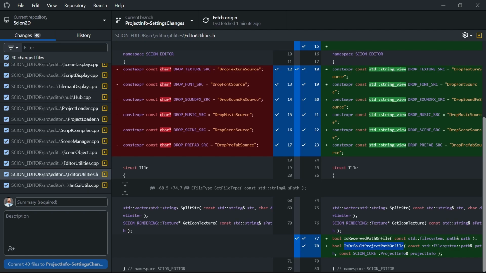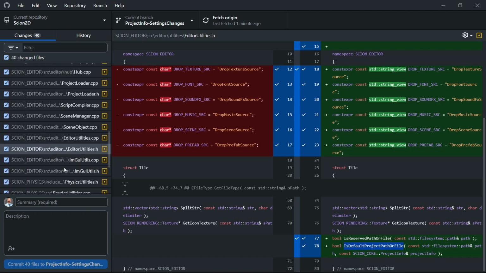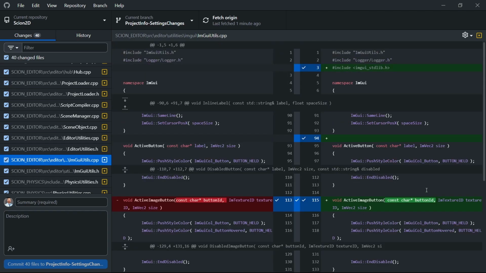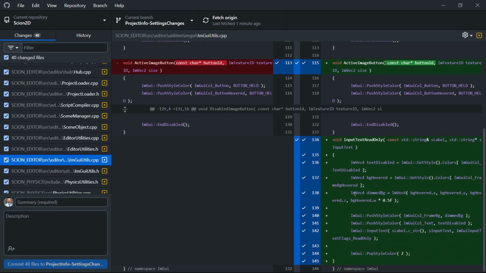Okay. And like I said before, the script list that was generated has now been moved. It's no longer in the scripts folder. That has been moved to the game config file or config folder. And I'll show you that in a minute. And yeah, there's lots of stuff here. So I added another input text read only little helper function. All this does is gray out the text for us right here. So it's basically just graying out the text. So it's a read only text.